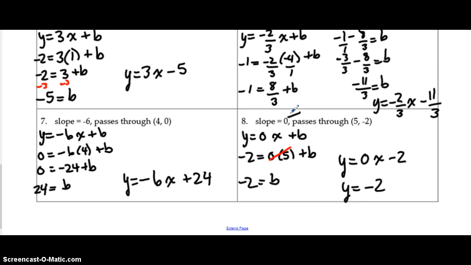Number 8 is a special line. Slope of 0 means it's a horizontal line. So you'll notice if we follow the same steps as usual, what happens here when we multiply 0 by x is we get 0, and we get negative 2 for the y-intercept. So it was a nice simple calculation there. But another way, if you recognize it's a special line, I like to draw a quick little sketch. If you know it passed through the (5, -2), and you know it's horizontal, you can quickly determine that y-intercept based on that coordinate, and we know that it's going to be negative 2. So you'll see for the final equation, we don't include the 0x. 0 times any number will always be 0. So this piece gets eliminated from our equation, and the equation of a horizontal line is just y equals the y-intercept.